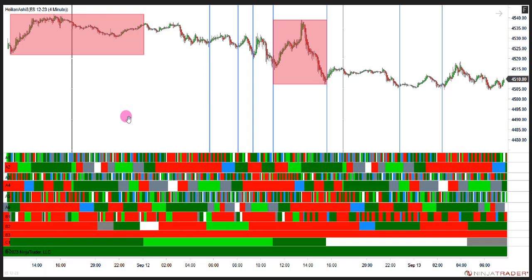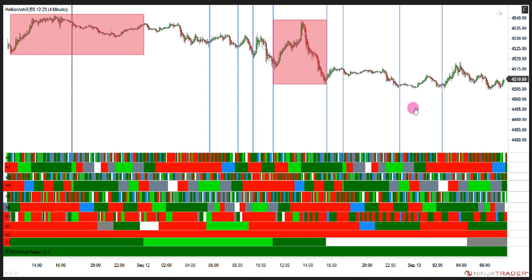The indicator can be used in different ways, but I've explained in the past on many videos how I set these timing lines using these windows. You can see the blue vertical lines on the price part of the chart are my timing indications that were set up for yesterday and then again for this morning.